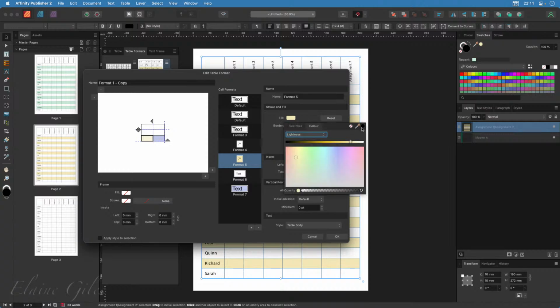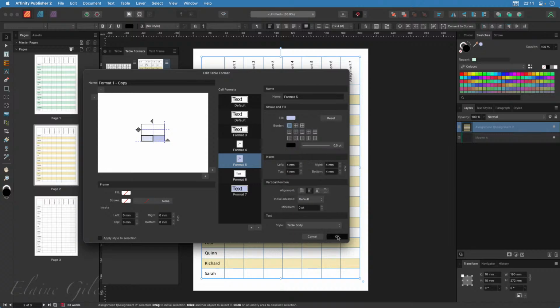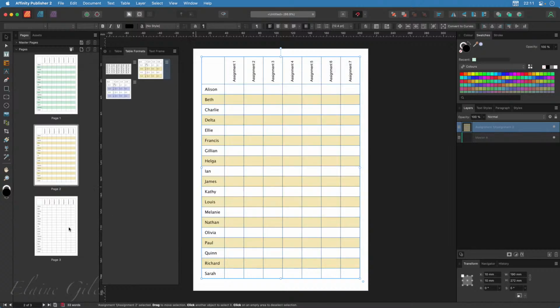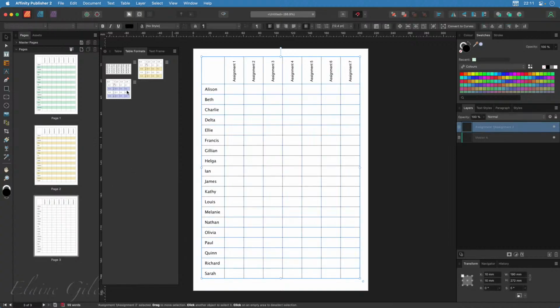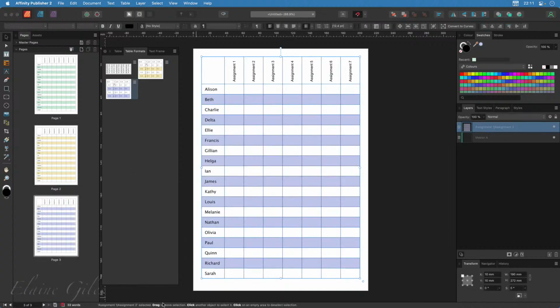This is a pain, but we'll do it. And grab the purple and apply it. Now I've got another style entirely. So I could go to my third one, and I've not had to start from scratch. I'm just selecting it and applying it. And I didn't have to go through and create the thing and manually format it. I can take something that already exists and make derivative on derivative of it.